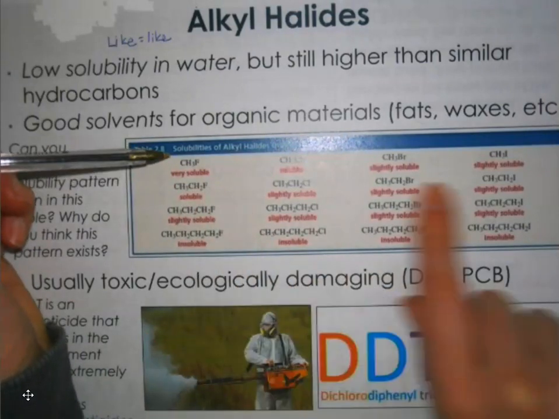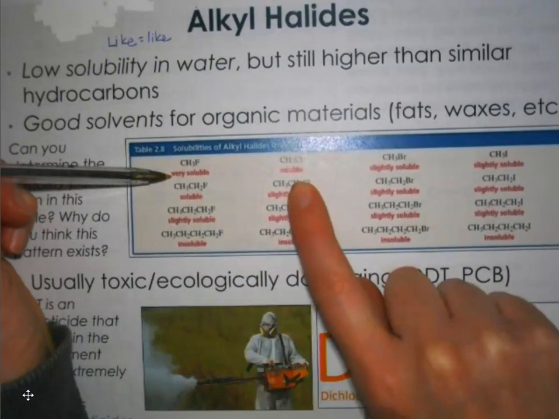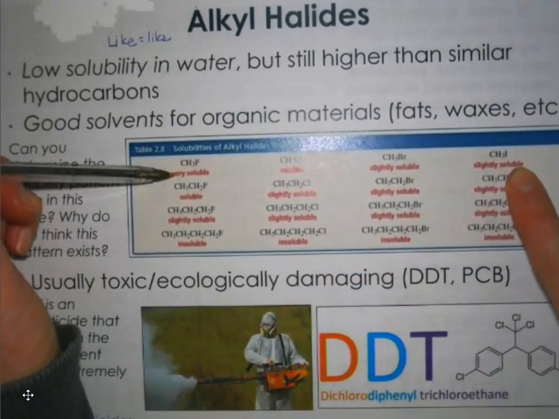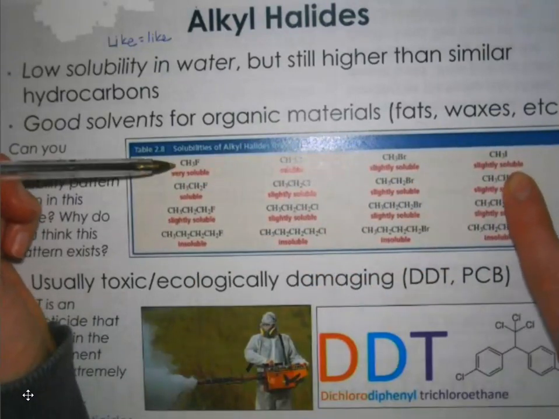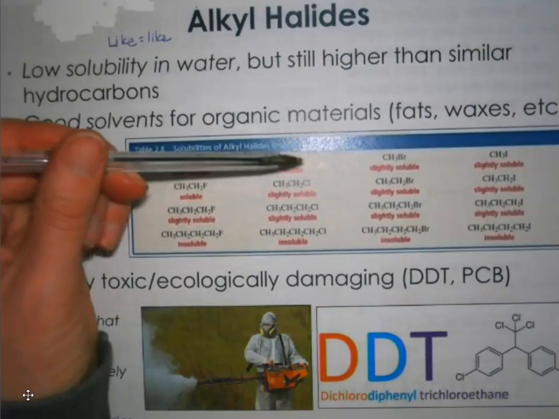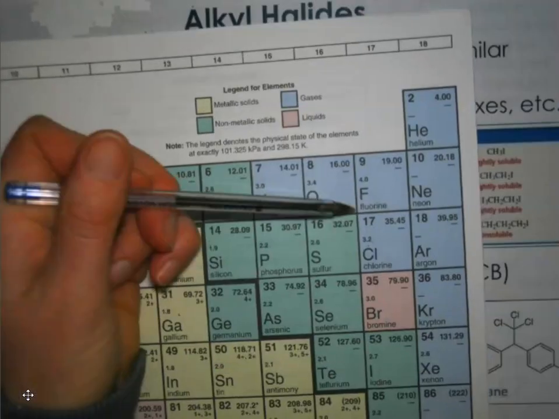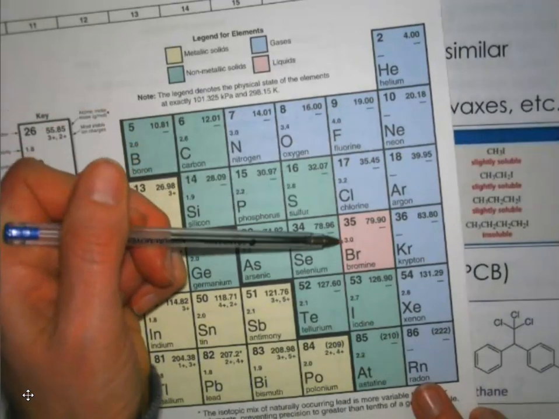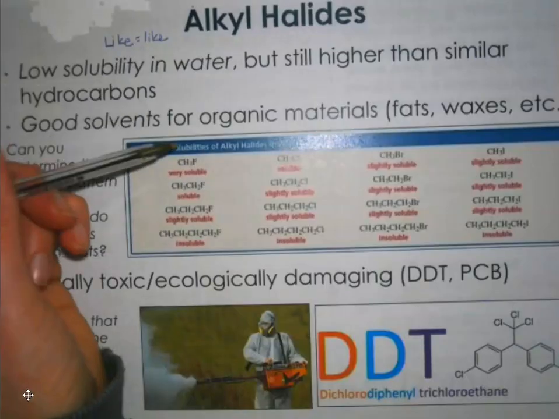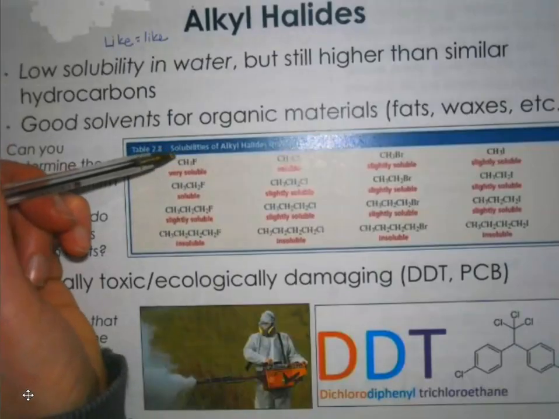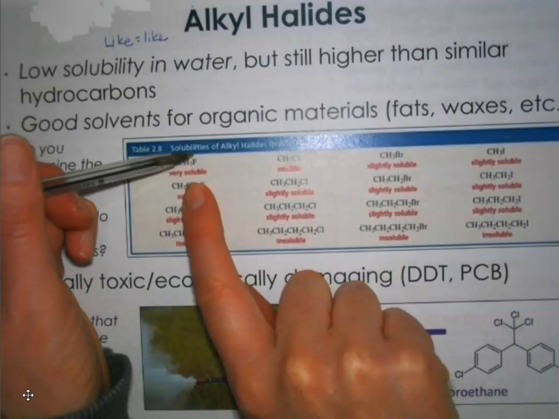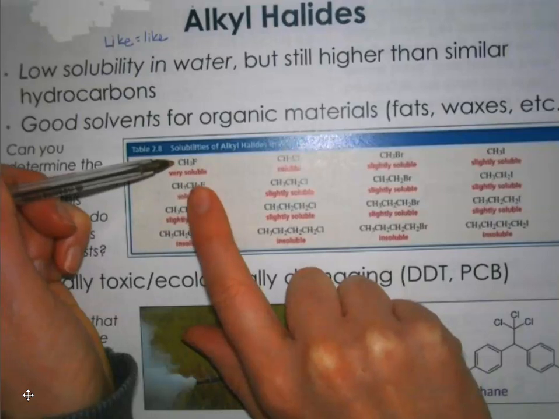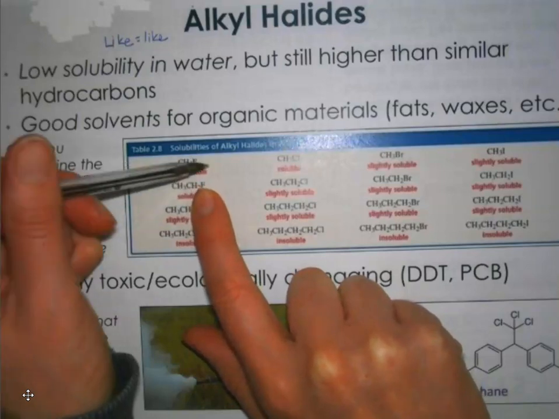So if we look at the top here, we see very soluble, soluble, slightly soluble. So we can see that the solubility is decreasing as we go across. And what's changing as we go across? Well, we go fluorine, chlorine, bromine, iodine. And look at what happens here in the table. Fluorine is 4, chlorine is 3.2, bromine is 3, and iodine is 2.7 in their electronegativity. So here, where you're going to have quite a large difference between the electronegativity of fluorine and carbon, our molecule will be quite polar, and so we see that it's very soluble.